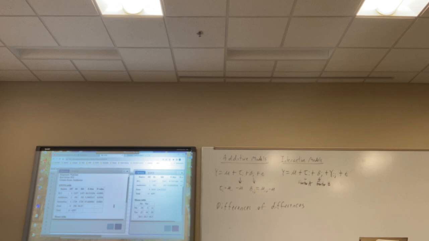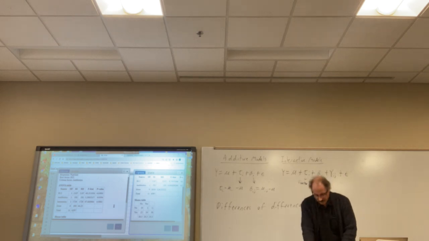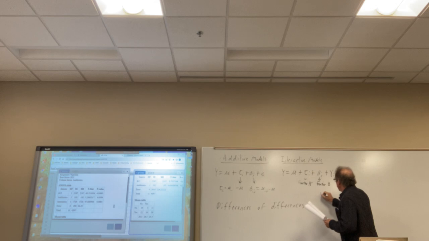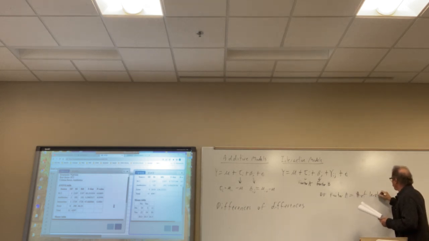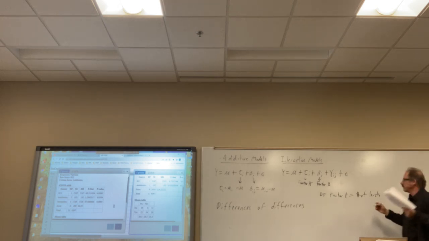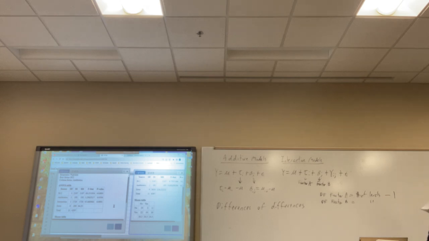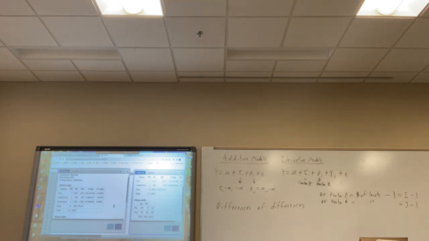A little bit about the degrees of freedom. The DF for factor A will be the same as before, the number of levels minus one. I just got two levels, so I'm just going to take that minus one. And the same DF for factor B will be the same thing. Sometimes the book will call this I minus one, and this will be J minus one. They're using index I for the taus, index J for the betas. They'll just call capital I, capital J, the number of levels. I've got two levels for each.